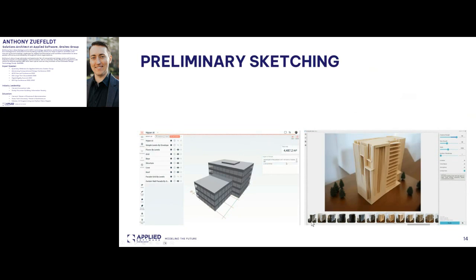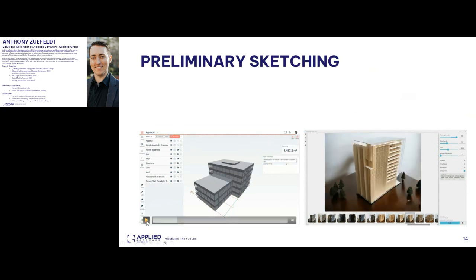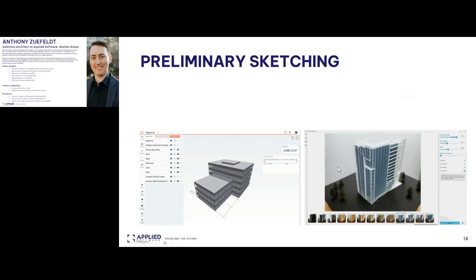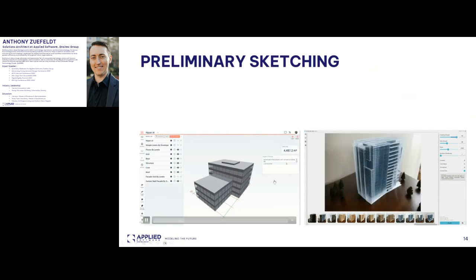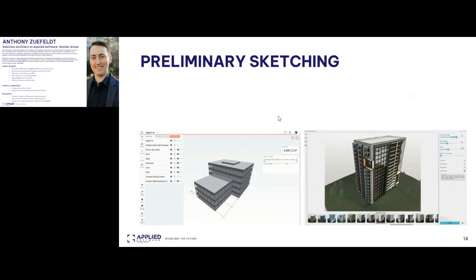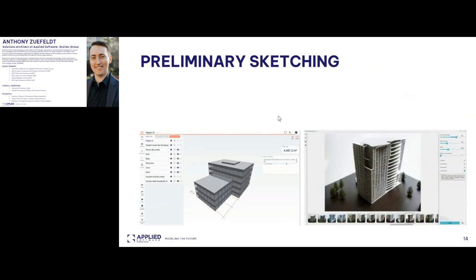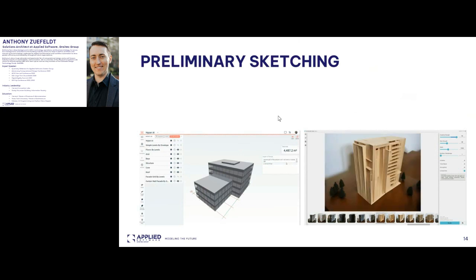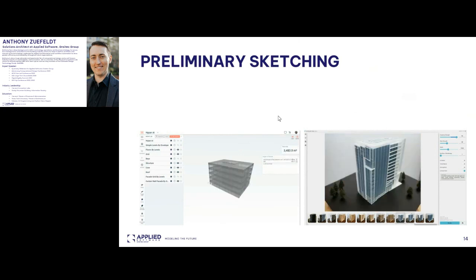Why is that not playing? Maybe I shouldn't have two GIFs playing at once. Well, that's all right. Anyways, they have a prompt generator that enables you to give volumetric instructions. I want this building to be a podium style building. It's got a podium, and the deck structure is 3 stories, and then it has a tower on top. Oh, there we go. Now it's playing again.